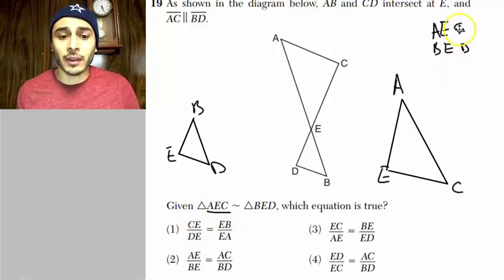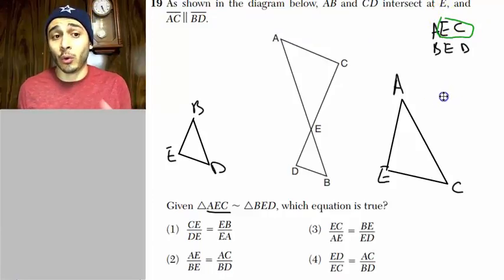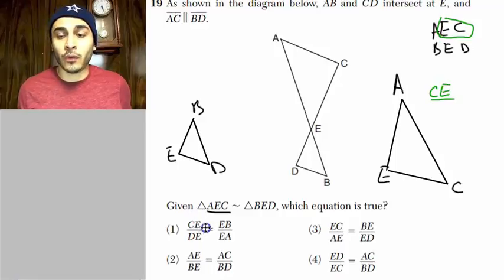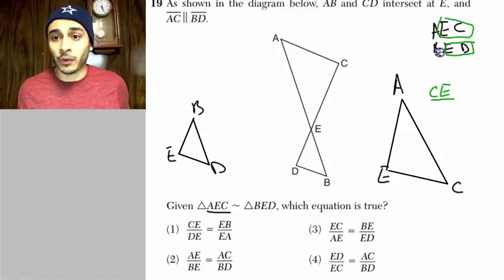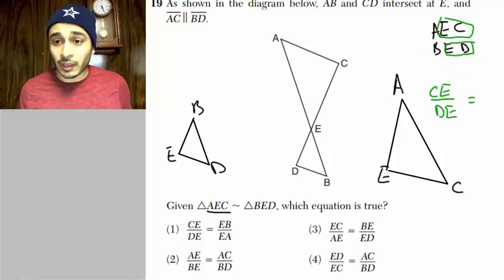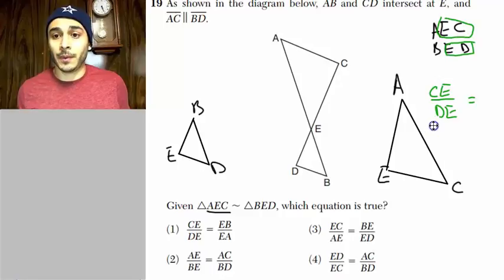So the first one says side CE. So it's looking at side CE. And then, by the way, the order also matters here. The order of the lettering is very important. So they got side CE over DE. So far so good. CE over DE, so far that's good, is equal to EB. And then you see what they did there? They switched the order around. So they started with the top over the bottom, and then now they're going bottom over the top.